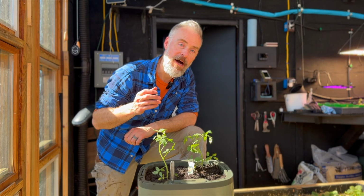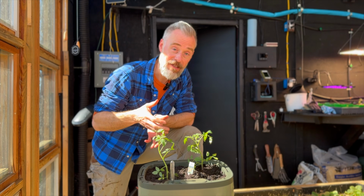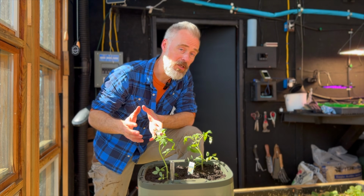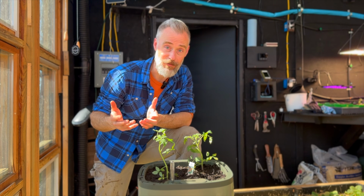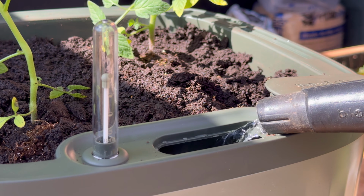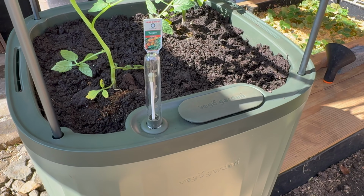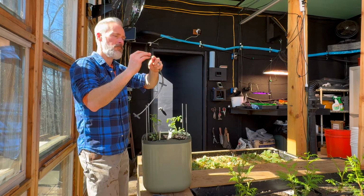This allows the soil to drain off excess water based on the moisture levels needed for the plant. I'm leaving the plug in the overflow spout because, well, obviously I'm keeping it inside my greenhouse. But as I mentioned, these are designed to go indoor and outdoor. And you can move them back and forth because, remember, they have wheels. The last step is to build the trellis.